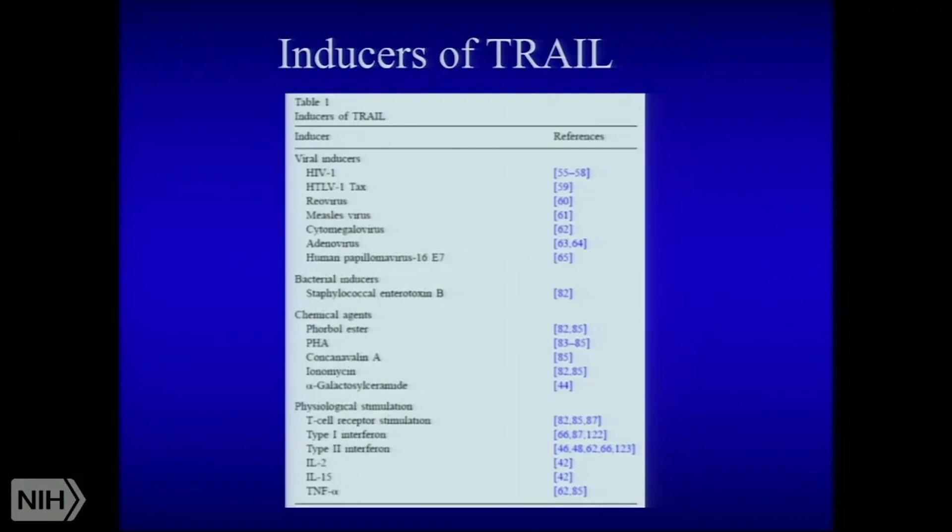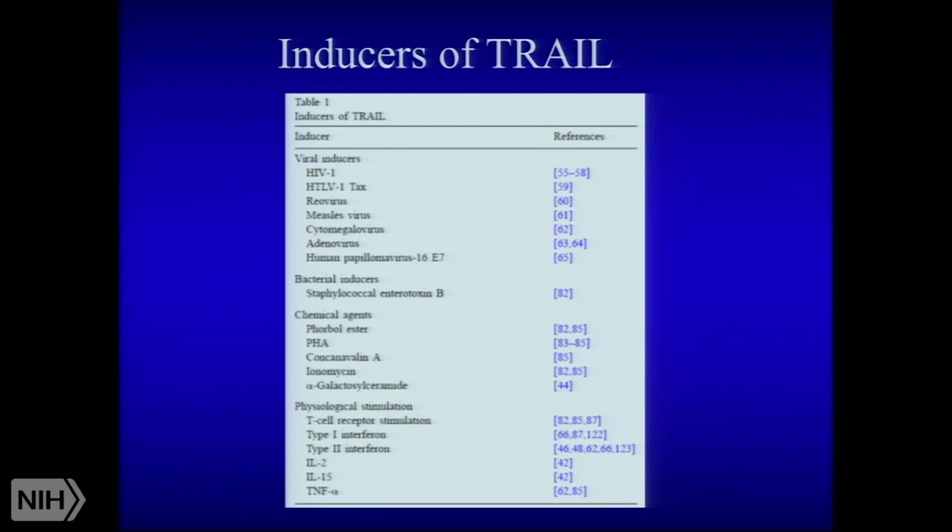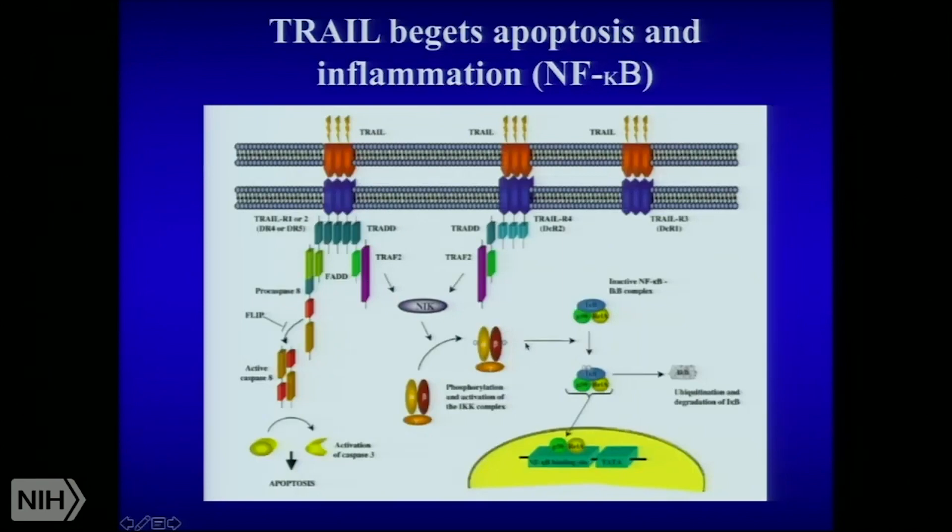TRAIL is interesting — it's a cytokine, the TNF-related apoptosis-inducing ligand, a ubiquitous cytokine secreted from most cells in the body when perturbed. There is a laundry list of viral syndromes known to provoke TRAIL, which may be of interest to ME-CFS. Why should TRAIL be linked to fatigue? One reason is that activation through two of the TRAIL receptors activates NF-κB and the pro-inflammatory cytokine cascade that ensues. There is also a decoy receptor that binds TRAIL and tamps down both apoptosis and inflammation. Importantly, peripheral nerves and the central nervous system lack the decoy receptor, making this a potentially neurotoxic pathway that can be stimulated by virus and a variety of other environmental insults.